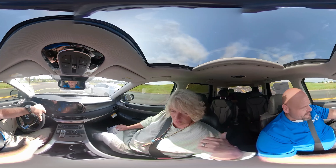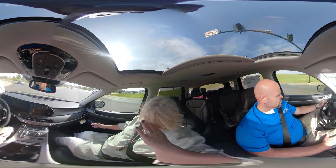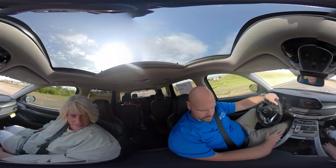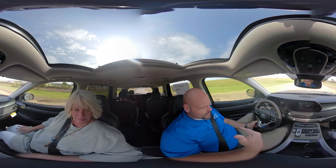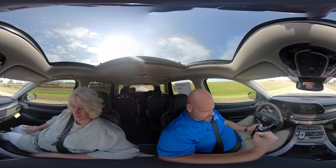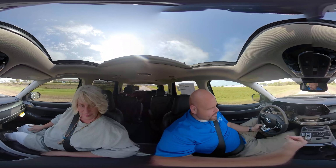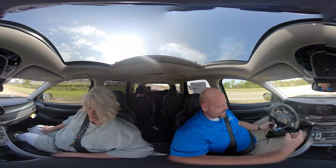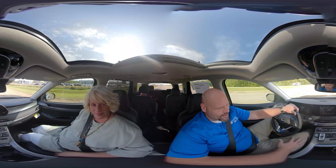It does have the power. You have towing capacity — I think 5,000 pounds — so you can tow and still get all your family in here. The seats are very comfortable. The one thing I like about it is the seats, because if you go on a very long trip, it's like you could almost drive all day and not get tired.